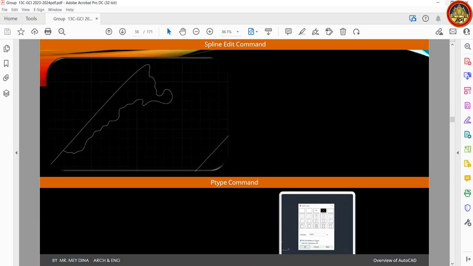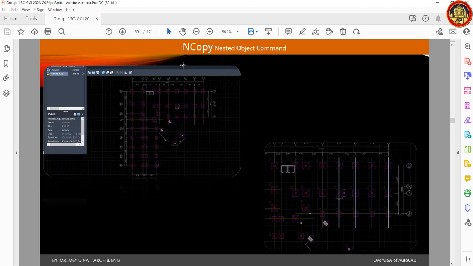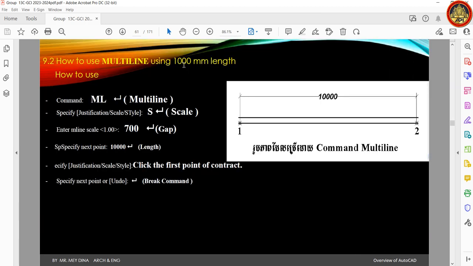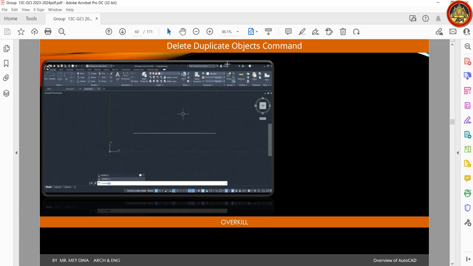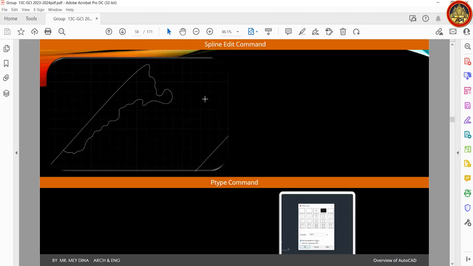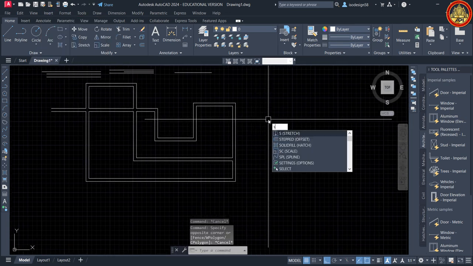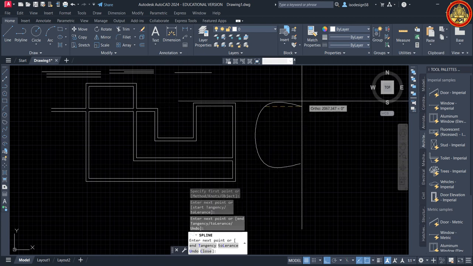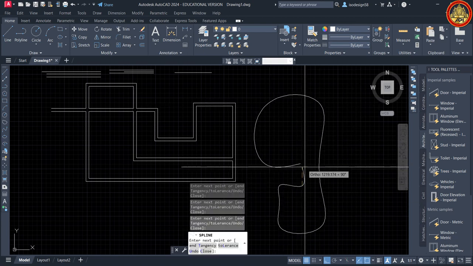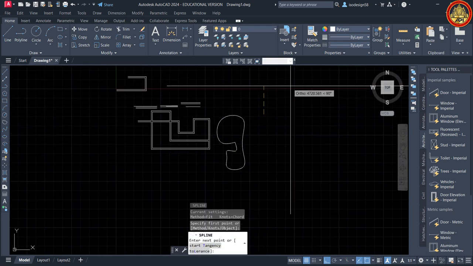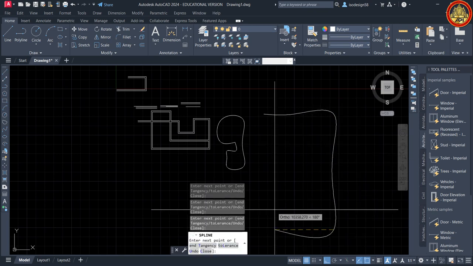And spline means for cars, car objects, pictures or statues that you want to draw. For example, I go to a duster. You can type SPL and enter, click one point, two points, three points, then click one point, two, three, four, five, six.